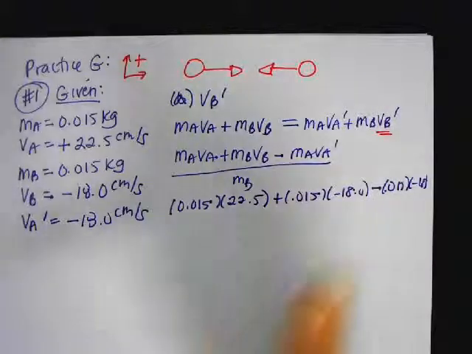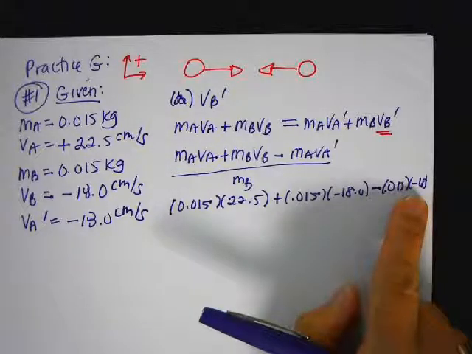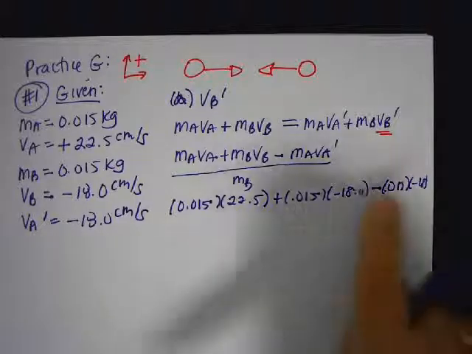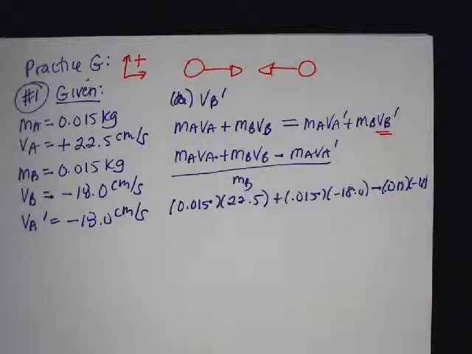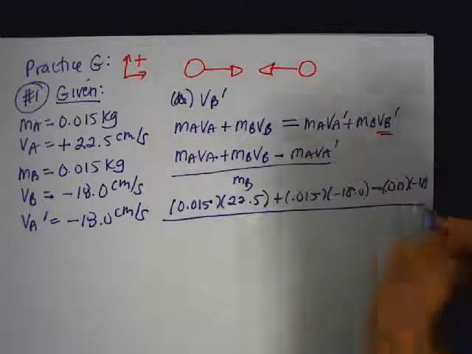So this is where you have to be careful. A negative times a negative is a positive. And this is where people make their greatest mistakes. You try to do it fast, you try to just plug numbers in your calculator, you don't rearrange the equation to solve for the unknown in terms of the known, and then that's where you're going to mess up. So there's reasons why we do it this way, so we don't make mistakes.